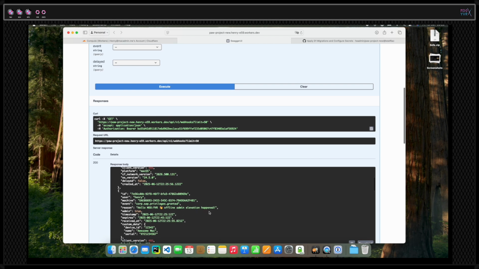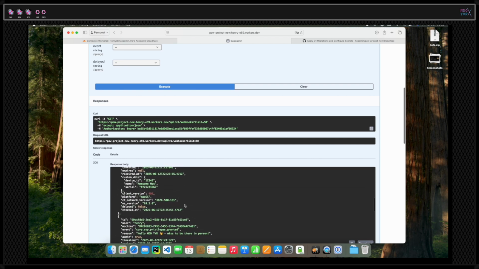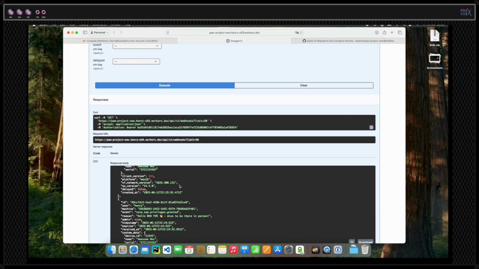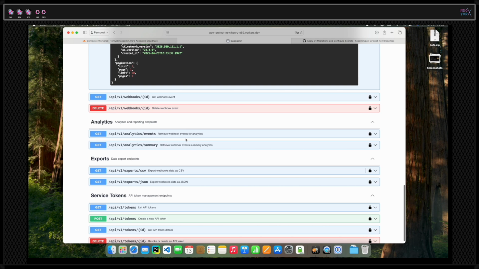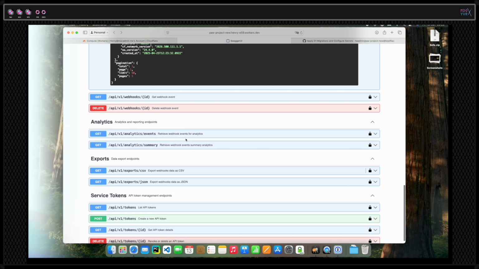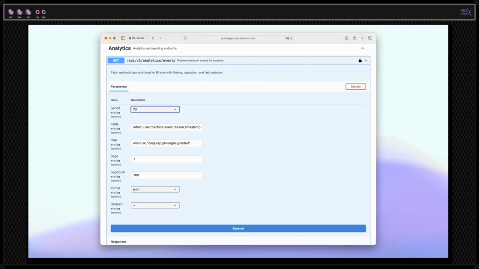So, of course, if we aggregate these events from not one, but many computers in the fleet, we want to have some analytics. So therefore, we have some endpoints built here that deliver just that. So you can query the analytics endpoints for the events. You can have some filtering, and you can have pagination and a time window. And this is very useful to aggregate the data and then send it or request it and use it for Power BI, Splunk, or other services.